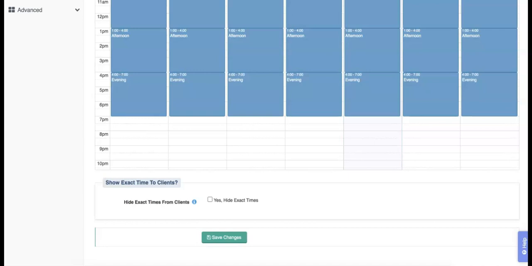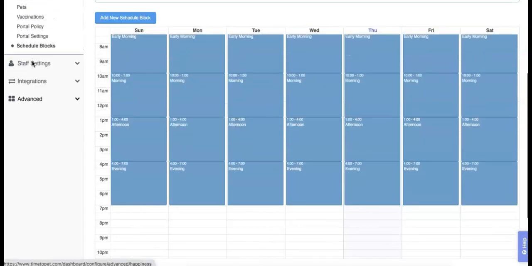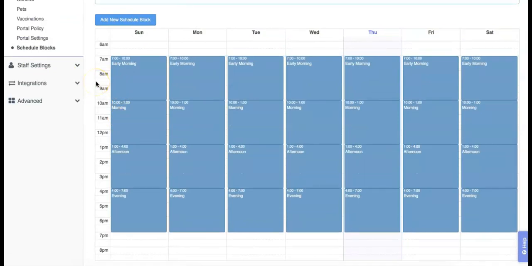Whenever you process a client's pending request, this request will get added to your scheduler based on the duration of the event. For example, if I'm a client and I would like a 30-minute walk in the early morning time block, I would choose the 7 to 10 a.m. time block for my visit. When you receive my requests in the pending request section of your scheduler, you might approve my visit for 7 to 7:30. Once you've approved my visit for an exact time, I will then be able to see this exact time on my schedule as a client.